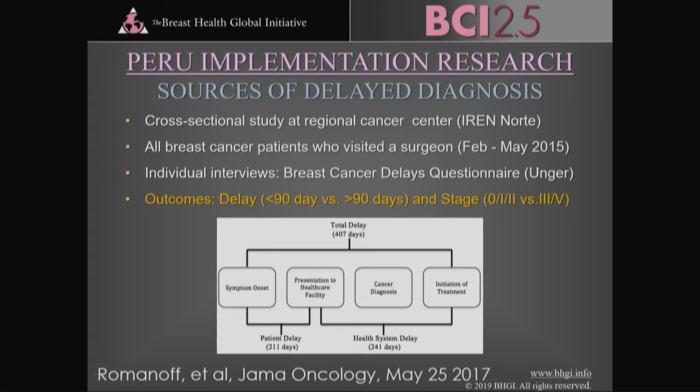They were comparing delay, how long did it take to get here and get a diagnosis, and also stage at diagnosis. What you can see at the bottom is that the delays on the patient side were very significant, 211 days. But even more alarming, the delay within the system from when she first touched the system to when a diagnosis was made was 241 days. And we know that those cancers on average will be progressing during that time. When you found out how the cancers were identified, the patient herself found it 93% of the time.